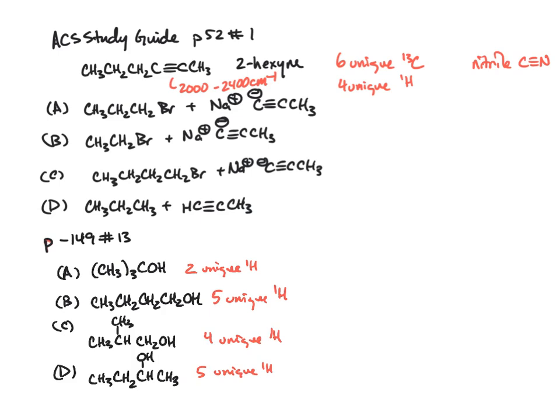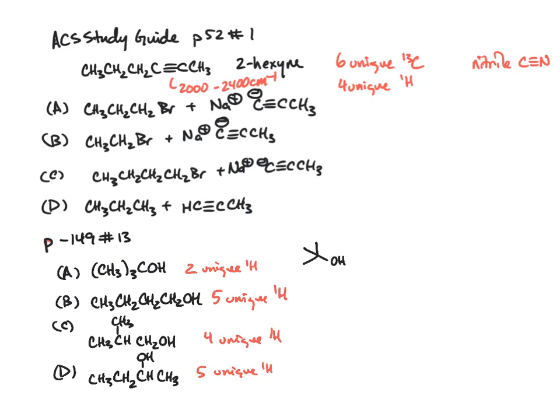So if we dig a little bit deeper, we'll just go through all of them so you can see the next level of thinking that you need to do rather than just look at B and D. Since B and D are both 5, you need another way of distinguishing them. I'm just going to redraw these so it's a little more palatable. So the structure of A is this.